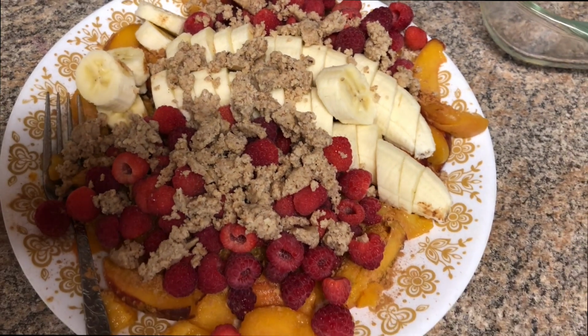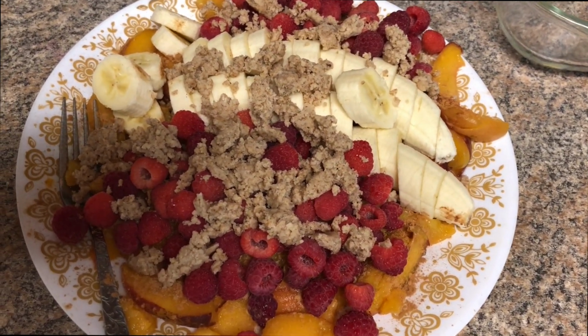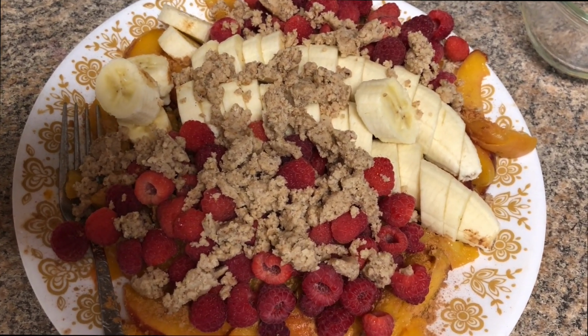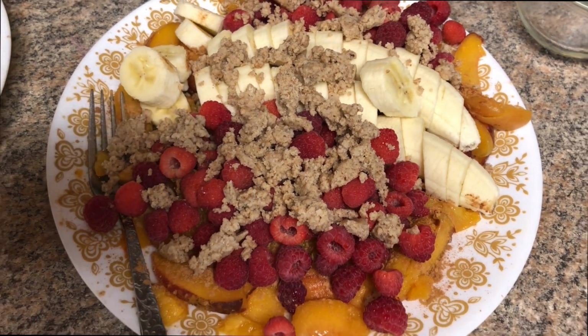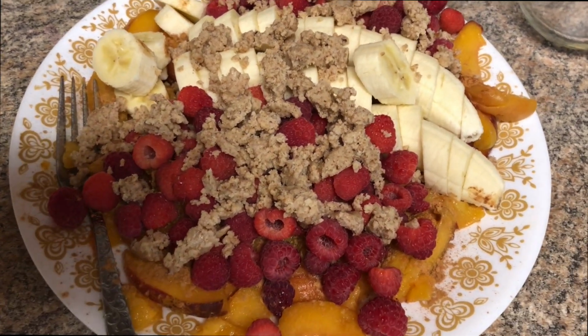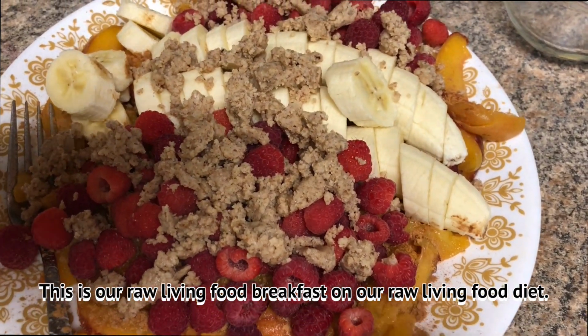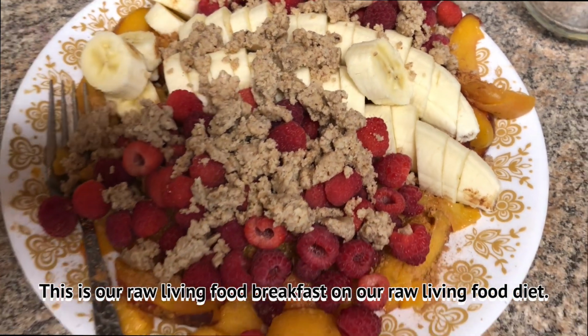I'm going to have to get a stronger food processor because I'm making nut butter all the time, and I'm also then I will make almond milk with the nut butter. So I need that. That's one of our staples that we use every day. So the red raspberries is from the garden. They're fresh. I picked yesterday. And so this is my breakfast, guys.